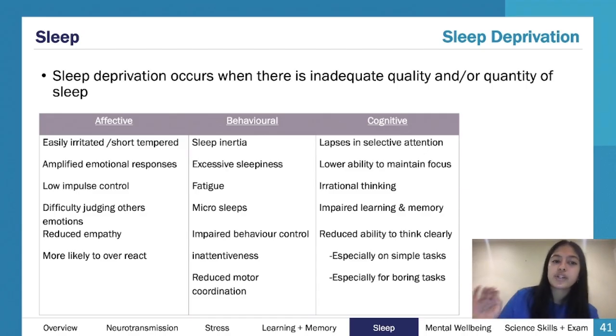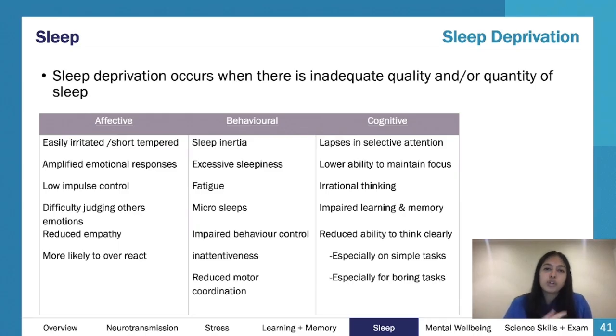But they lead to different changes and you have to know it in the context of your affective, your behavioral, and your cognitive. Your affective is when we think about our emotions, behavioral, cognitive, your thinking. Be very, very on top of this stuff because VCAA will often segregate them. They'll ask you specifically for affective, specifically behavioral, specifically cognitive. So make sure you understand which category they all fit into and that you've got at least 2 or 3 memorized from each one. So affective, your emotions, you're more irritable. Again, for this, just think about when you don't get enough sleep and what you act like.